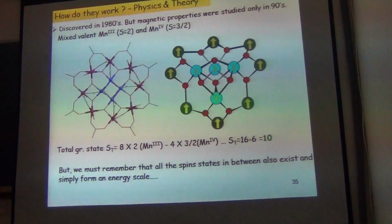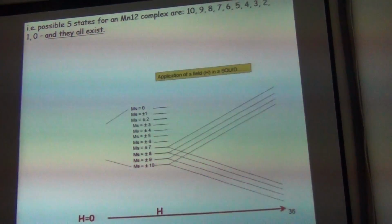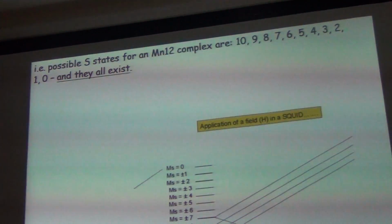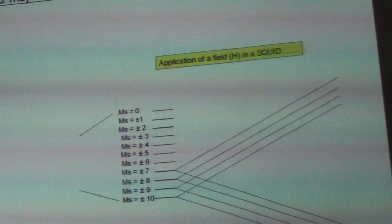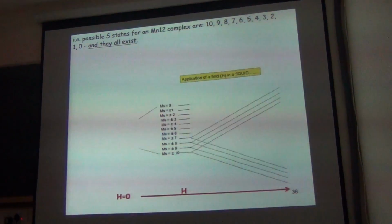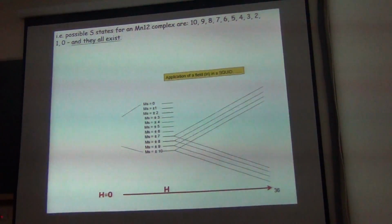Right, so let's just go back a little faster. So what we are trying to look at now, we are just taking a little physics so that we can understand what's happening. We have an S equal to 10. Remember that this is the ground state of the molecule. We always have all the excited states, S equal to 9, 8, and so on, down to 0, 2. All this S equal to 10, right? So the 21 MS levels are there. Just like you have S equal to 1, plus or minus 1 and 0 are the MS levels, right? You have S equal to half, plus or minus half is the MS level. We have S equal to 10, huge number of MS levels are there, and that level is split in the magnetic field. If you apply magnetic field, they all split.